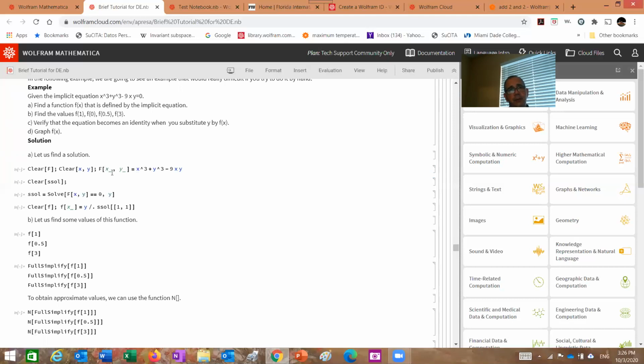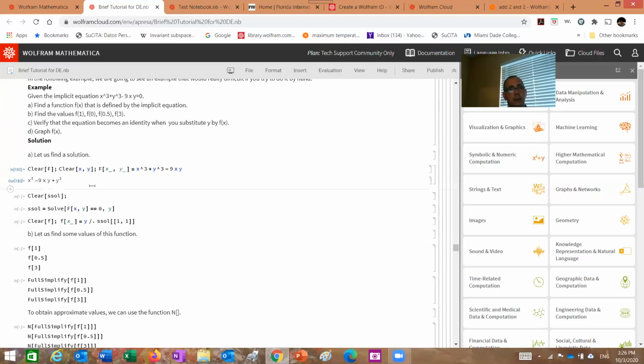Notice that we use underscore here and here because this is going to be a function of two variables. And I want the x and the y to be replaceable by any number or any other expression. So that's why I put the cursor here, I press enter. And this is going to be the expression of the function. Now I'm going to clear another variable that we're going to use here, just in case I have to use this part of the program many times. Every time I go to the top, I want to clear this.